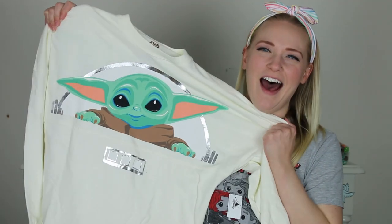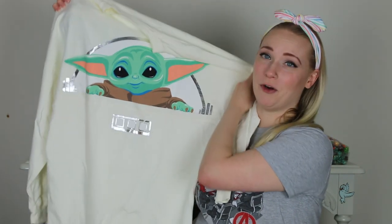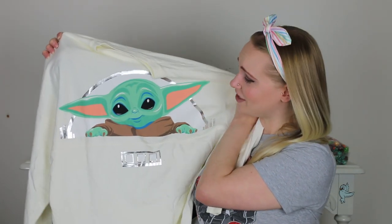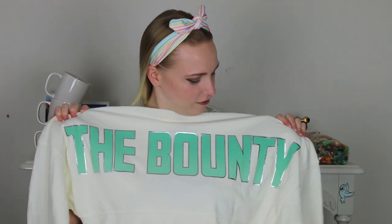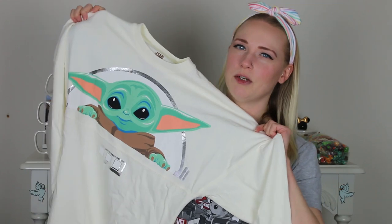My next purchase was my first non-holiday spirit jersey. I'm not much for spirit jerseys but I just loved the look of this one so much. Even though I don't usually wear white or cream — I have a black cat at home — I could not say no. On the back it says 'The Bounty,' which I rather liked. I think wearing this with black leggings would look pretty great.